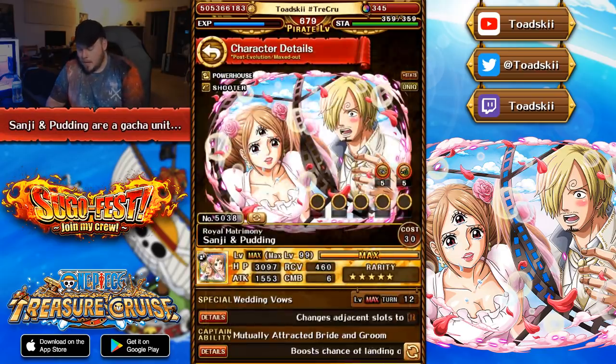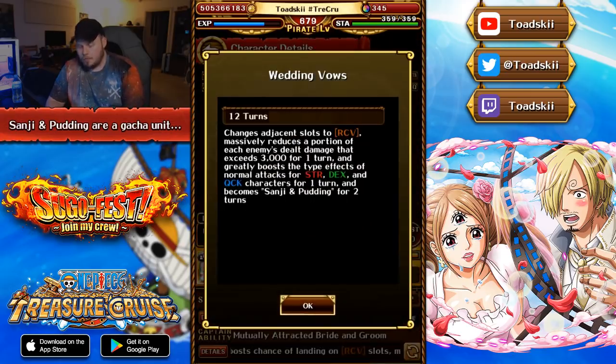As for their special ability, 12 turn cooldown after limit break, changes adjacent slots into recovery, which is good. Massively reduces a portion of each enemy's dealt damage that exceeds 3,000 for one turn. That is also really good. Damage threshold applied to your own crew is very, very useful. Very similar to Raid Bartolomeo, who does a very similar thing. On top of all of that, they also give you a 1.75 times color affinity to strength, dex, and quick characters for one turn. That's also pretty good. And they will combine into the dual unit Sanji and Pudding for 2 turns.